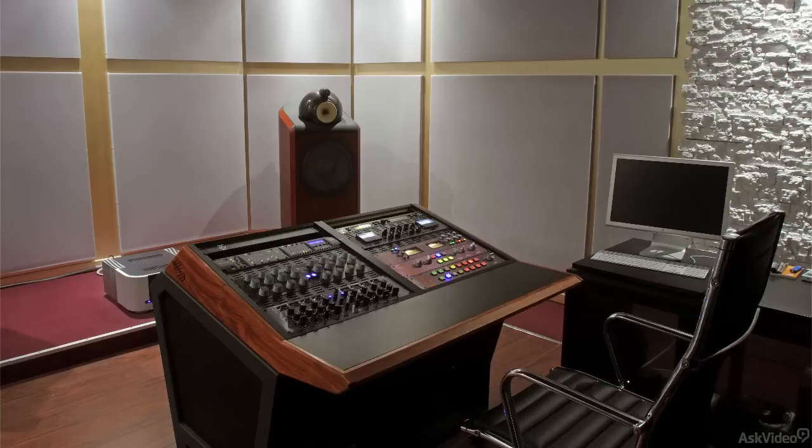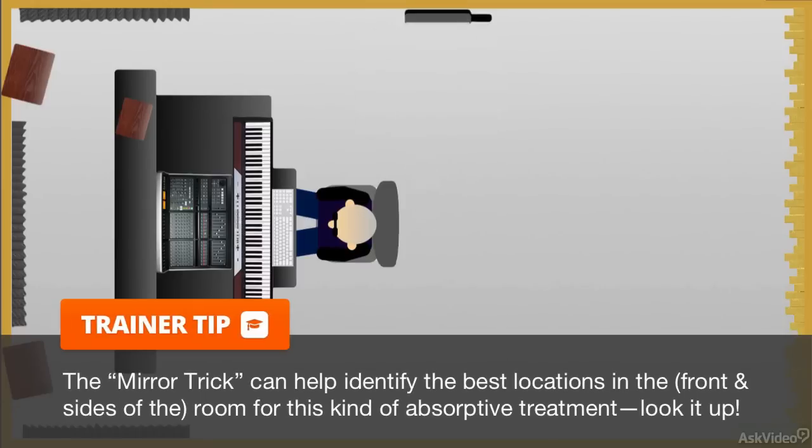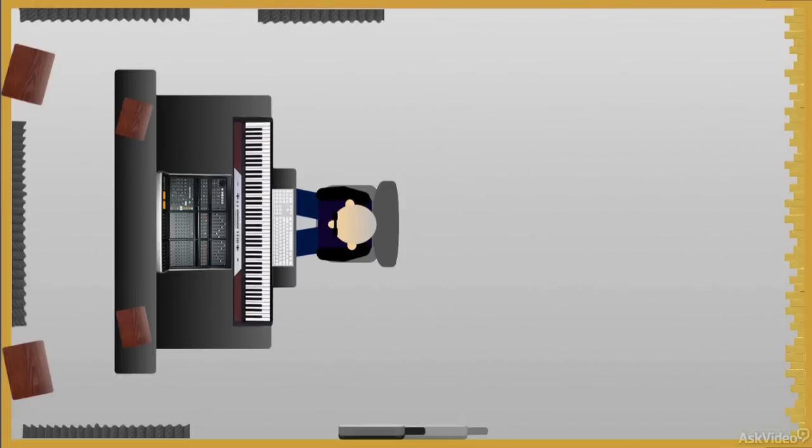Mid and high frequency reflections can be problematic as well. If the listening environment is too reflective, flutter echoes and general liveness can interfere with the ability to perceive detail in the audio, especially when psychoacoustic-based effects were used in a mix. The worst of these should be addressed by putting up absorptive material in selected locations throughout the room, especially in the front half of the room, where such reflections will be the most likely to interfere. Again, thorough coverage of the various approaches to managing reflections is beyond the scope of this course, but consulting the many articles and guides available would be time well spent.